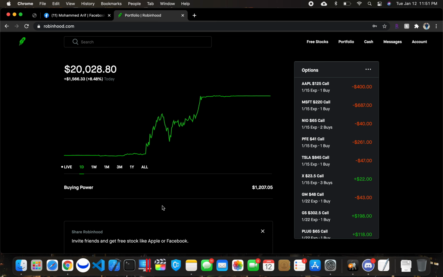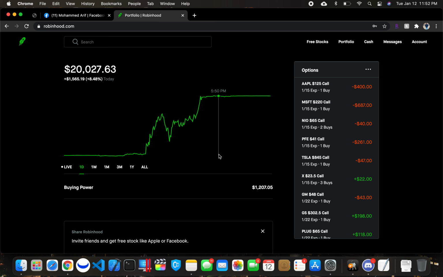And I just wanted to let you know that option trading is highly dangerous. You can lose all your money, and you can see here what I mean by lose all your money. And you can also gain serious money if you are investing in the right company at the right time. Option trading is also volatile. It can go up really high, it can go down really high, and if it goes down, you know how fast it's going to go down. You can lose all your money and be left with nothing. So be careful with option trading.